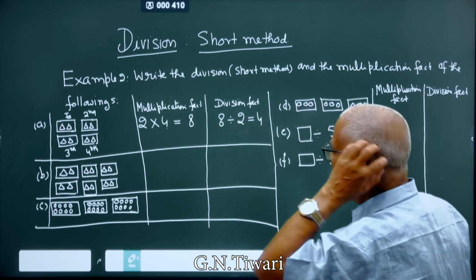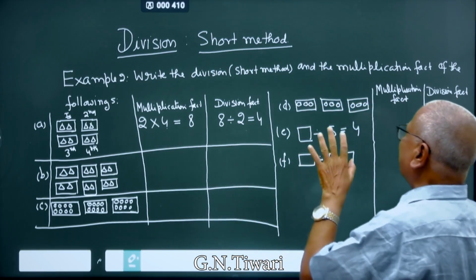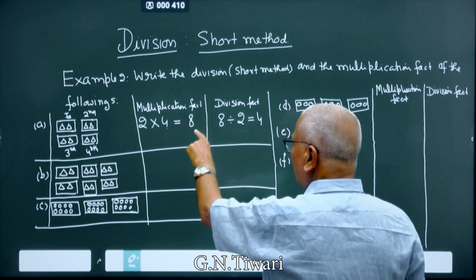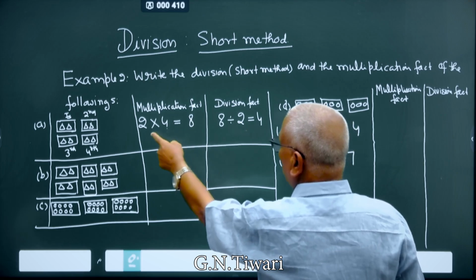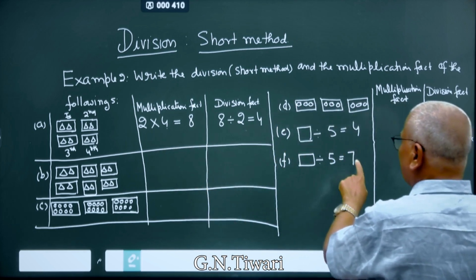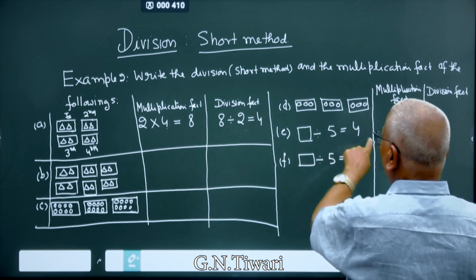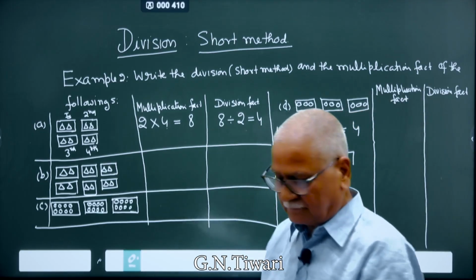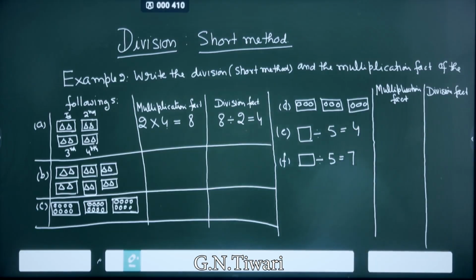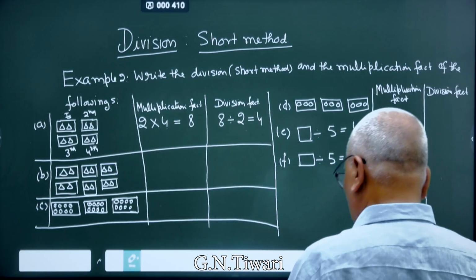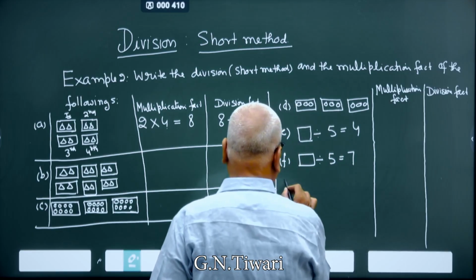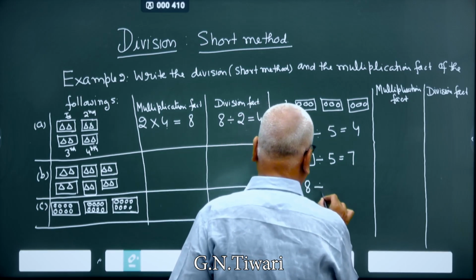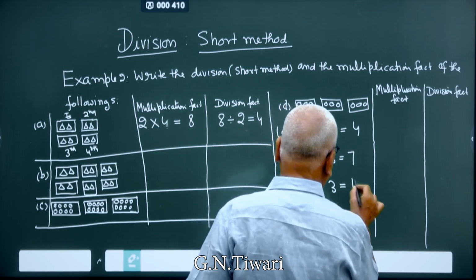Now, why have I given this thing? Because multiplication fact is nothing but 4 into 8. Just say 2 into 4. So here is a 7. 7 fives are 35. 5 fours are 20. Then fill up these things. There are so many ways to do this thing. Then again, F, G. 18 by 3. Fill up this thing.